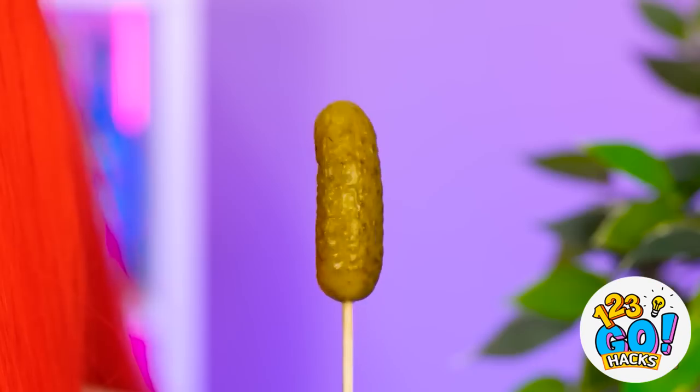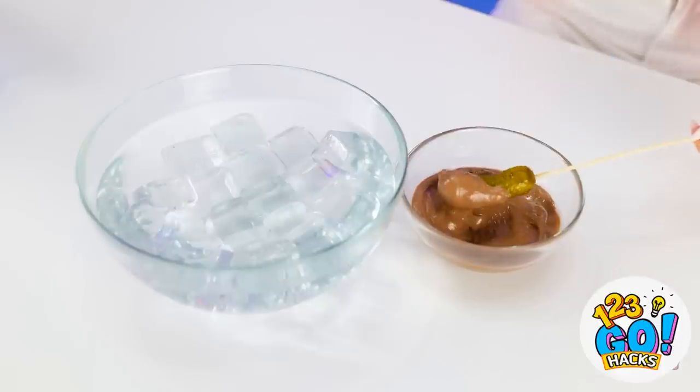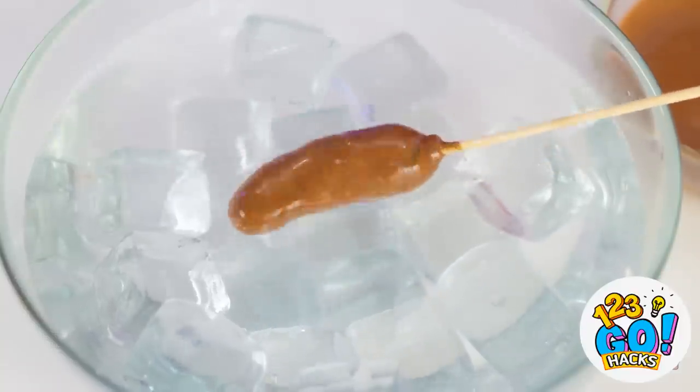Wait! I think I have an idea! What if I just… find my pickle on a spear? Yeah! I'm a genius! Gonna just dip this right in! Yep! Just like that! Better dip it into the ice water now! Time to give this a try! Ooh! Delicious! This is so good! Here, try it! Ugh! No way! Get that away from me! So gross! Anyway, I don't need that pickle.